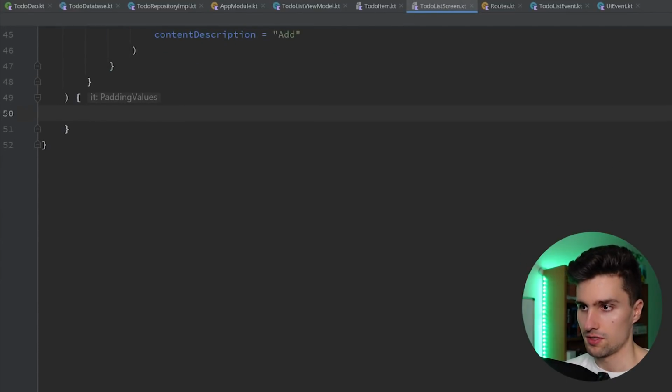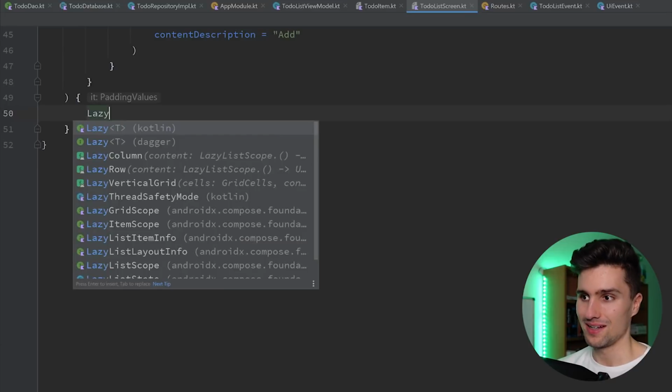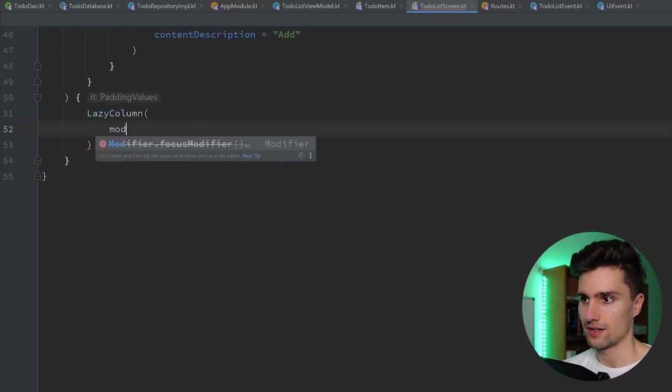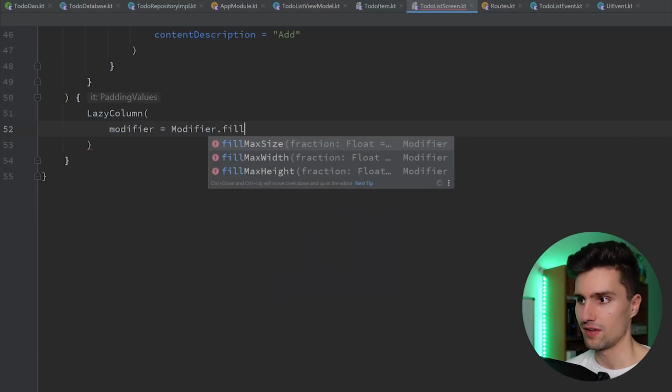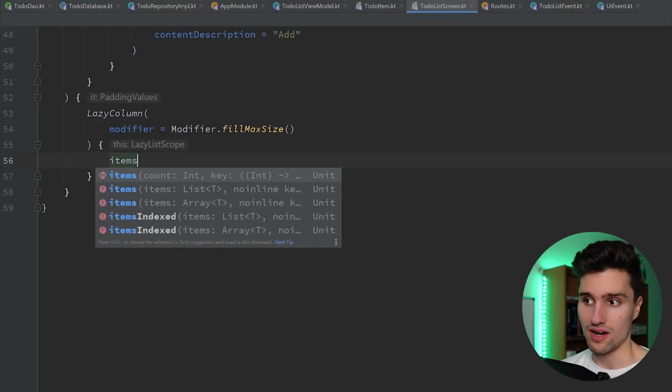In the scaffold, we now only want to have our to-do list. So a list of our to-do item composables, which will be a lazy list, lazy column. I want to say modifier is modifier fill max size. And in here, we will have our items block.